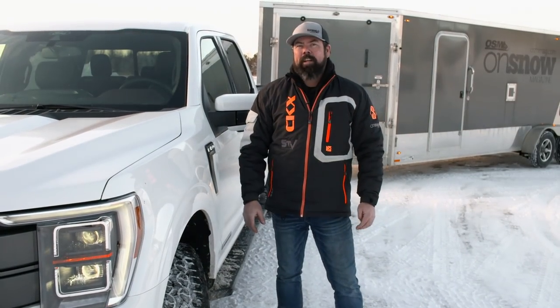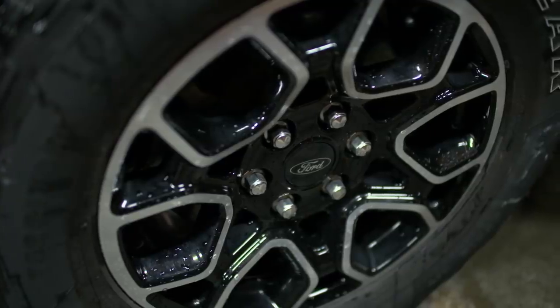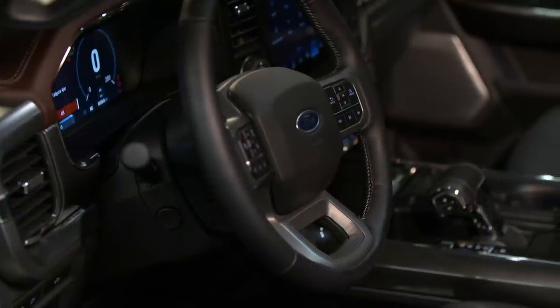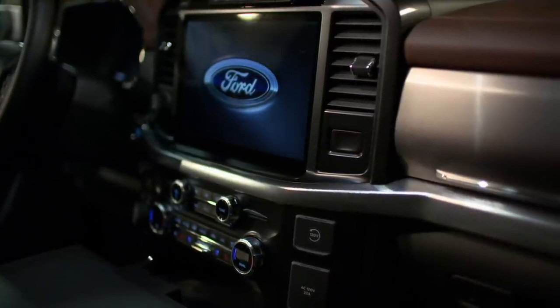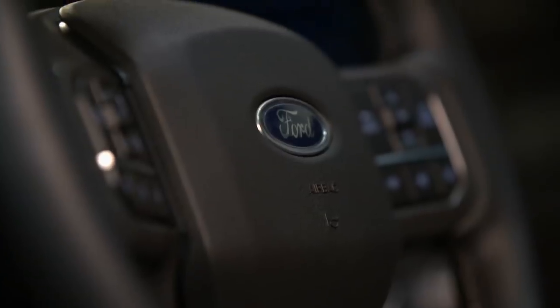If you're Ford and you've had the best-selling line of pickup trucks for 55 years straight here in Canada, it would be a huge gamble to redesign such a successful vehicle. Well, for 2021, Ford did just that and went all in on their brand new Ford F-150. Ford recognized that owners of pickup trucks use their trucks for work, even if that work centers more around recreation. For this new version, Ford set out to improve the F-150's functionality as a workspace. Inside the cab is a completely new interior with an optional 12-inch center screen where an 8-inch version comes standard. There's also a second productivity screen in front of the driver, allowing you to integrate better into the information and setups that come standard in this new truck.